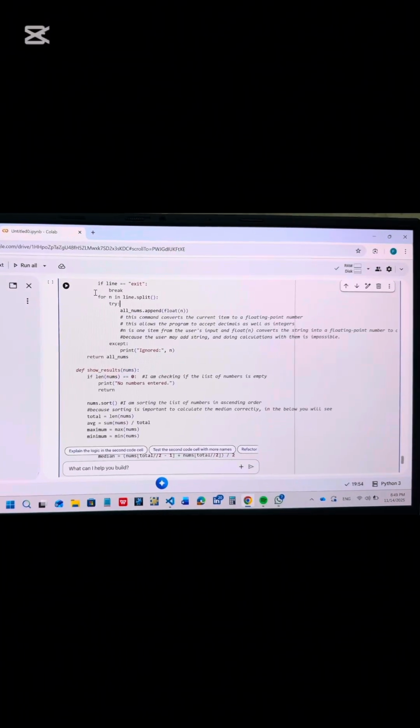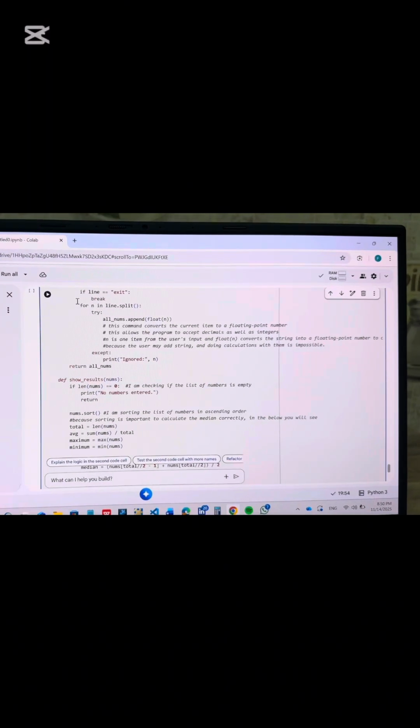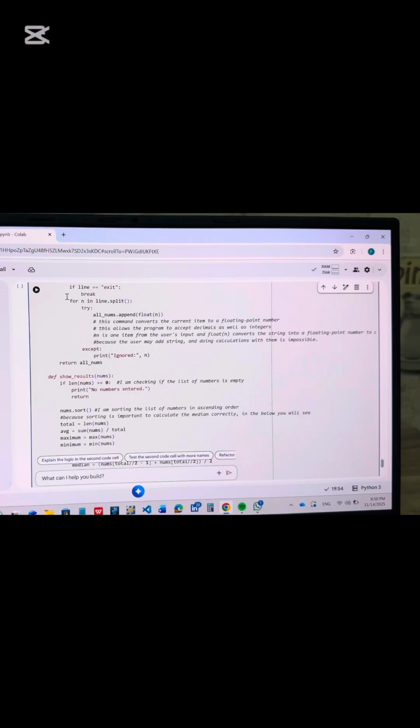And if the user did not type exit, then I will assume that they typed one or more values, right? The user might type multiple numbers in one line, as an example 12, 5, 9.5, or let's say a string also, hello, and numbers, all kinds of values.